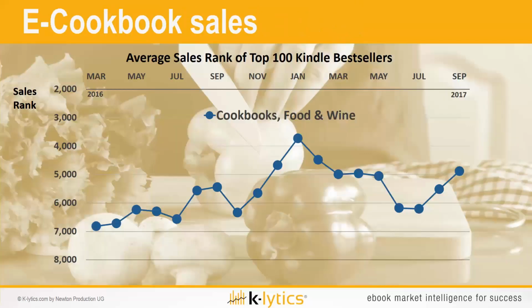And for those of you who are into e-cookbooks, the peak is usually always towards the end of the year, Christmas up to January. So this year, the increase here from July to September is a little higher than last year, so it seems to look pretty good for what we are approaching this year.